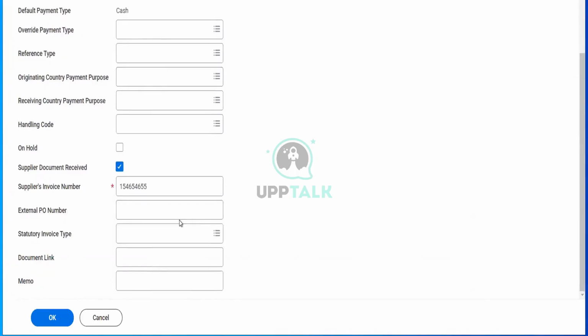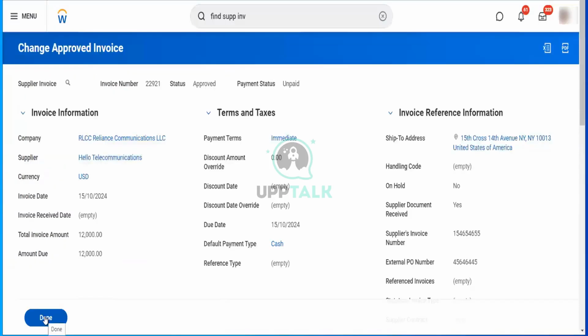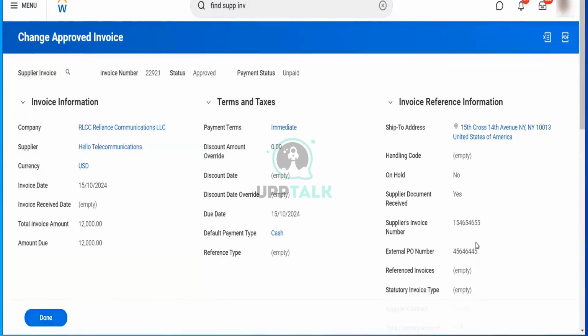If you want to add something, that's fine. This is done and the external number has been added to the invoice.